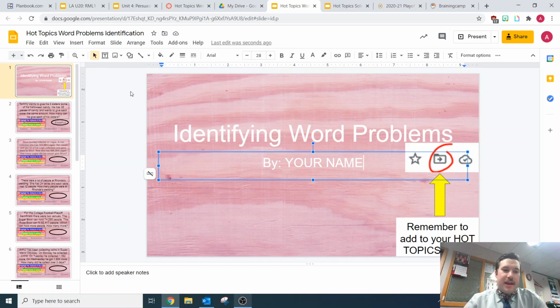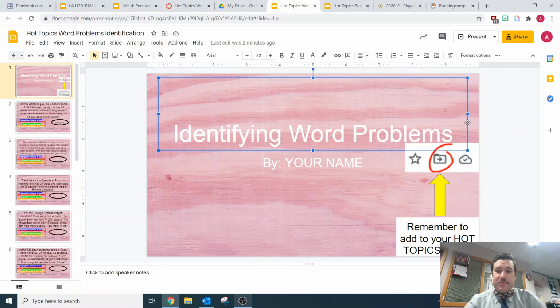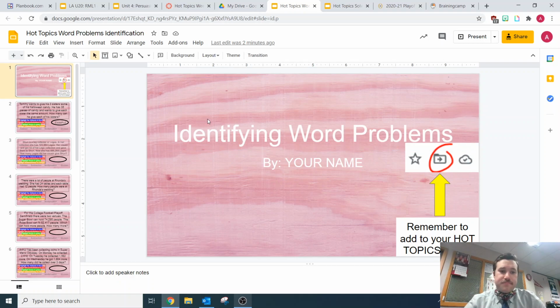All right. Today we're going to be identifying word problems and identifying what strategy it really calls for. Not always will the strategy be apparent, because a lot of the times when we've done word problems, we're looking at them and saying, okay, we're doing addition right now, so all the word problems must be addition. That's not always going to be the case in real life. You're going to have to figure out what it's really asking you.